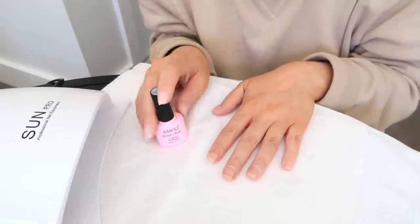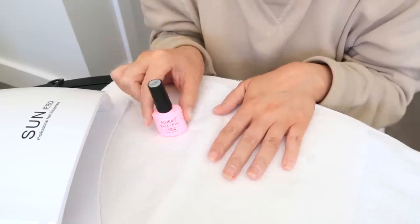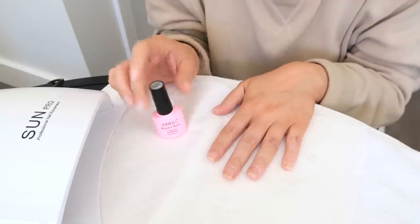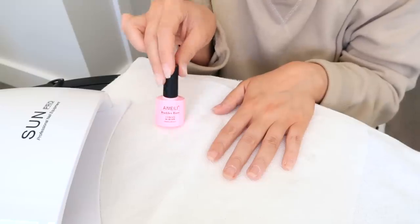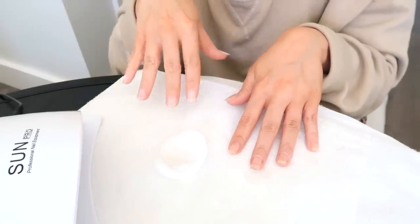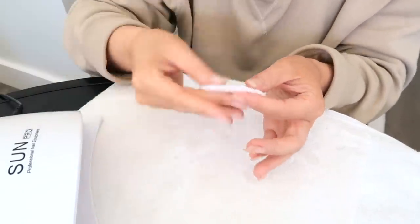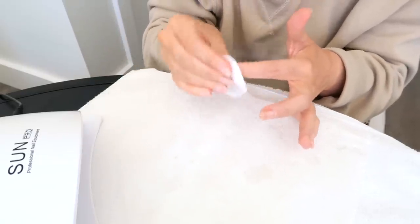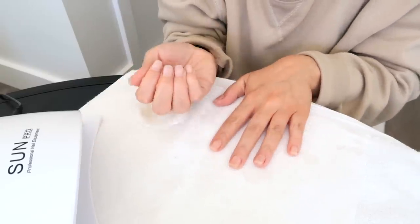We're going to do probably two to three coats — it really just depends. Keep in mind we're going to be sanding this off with the smoother bit, so compensate for that and make them a little bit thicker than what you want to finish at. If you have short nails you can go thinner; if you have long nails, don't go too thin. I ended up doing four coats. Once they're done drying, grab a cotton pad with some rubbing alcohol and remove the excess tackiness on top — the residue. Now when you feel it, it's not tacky anymore and everything is completely dry.